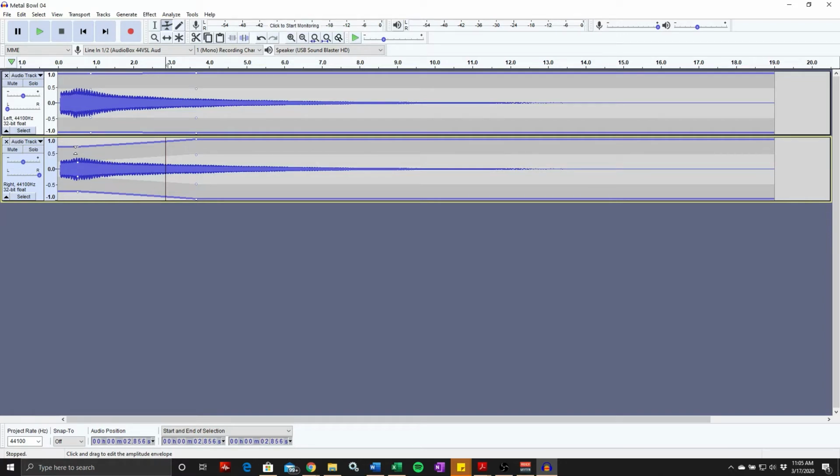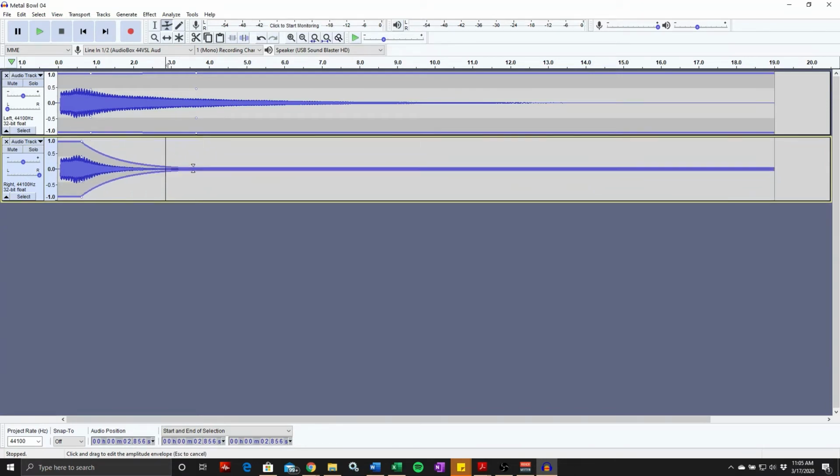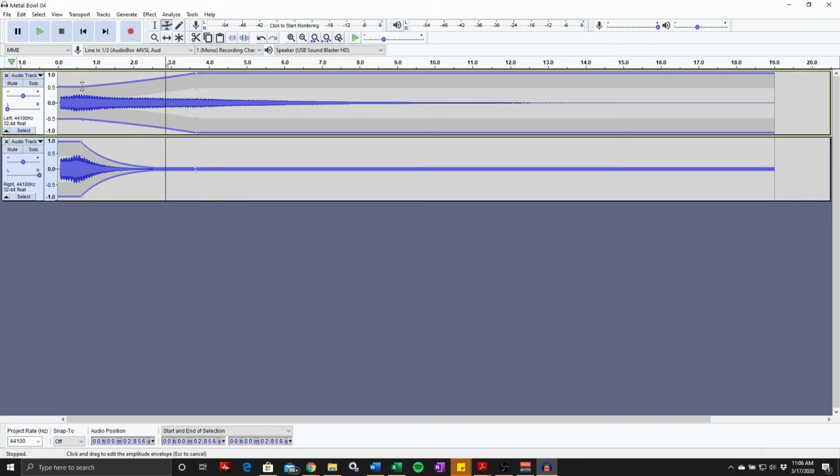So let's say I want to make this move from the right side to the left side. So we're going to start here and we're going to fade this out this way. And then we're going to do the exact opposite. I'm using those nodes that I already put in. We're going to do the exact opposite here. I need to add a node here, nope, just move this one down. There we go. You can click and drag the nodes and move them around.